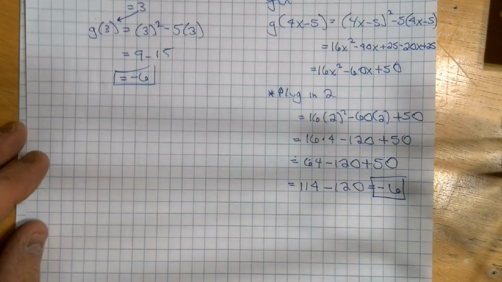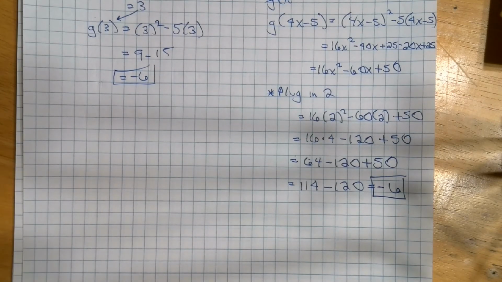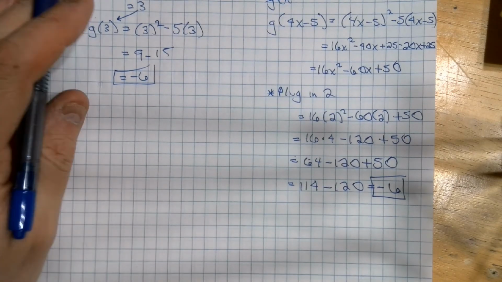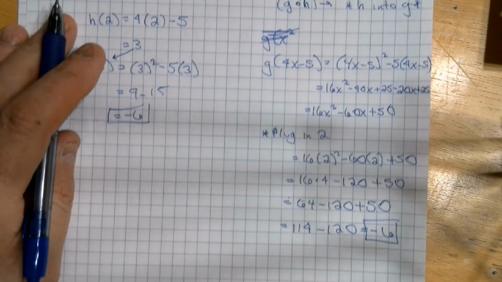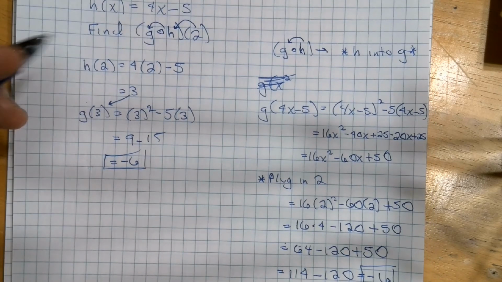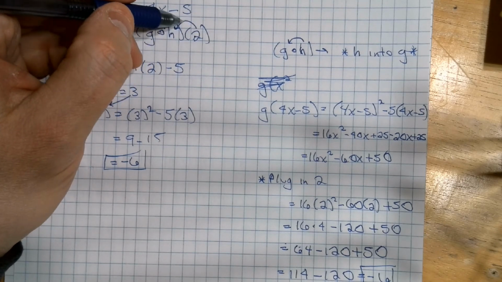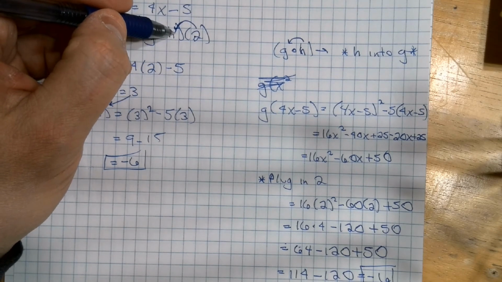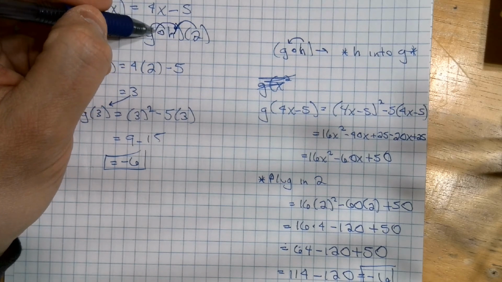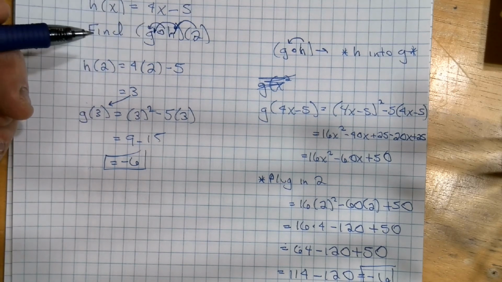Oh, sorry, I was off the screen. Hopefully you could hear me. So you can see you end up getting the same answer, okay? But you can also see it's a lot more complicated. So I would recommend that whenever you have a number here, you take that number, first plug it into this function, get an answer, and then plug it into this function and get your final answer, okay?